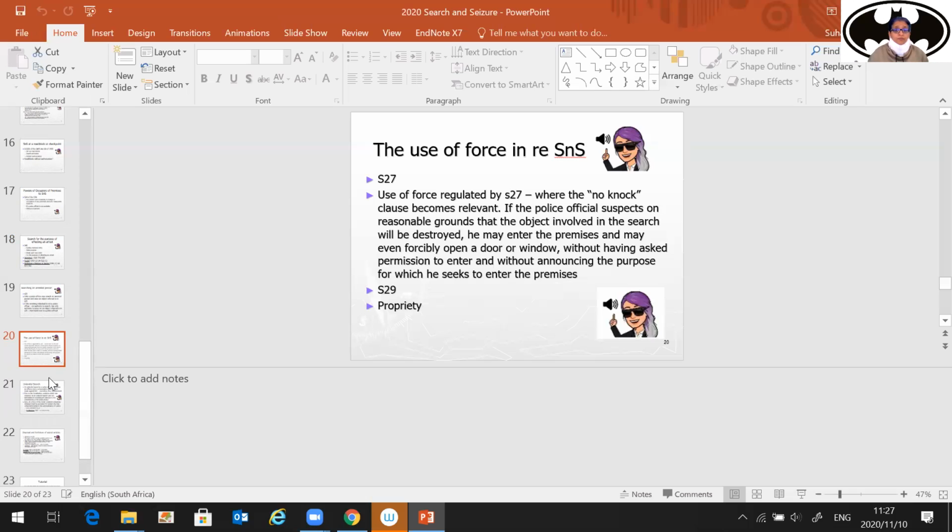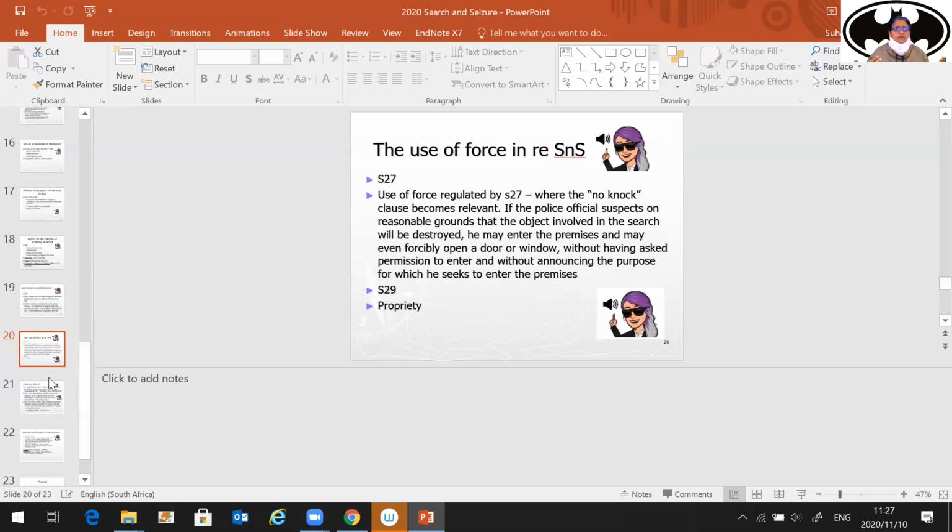to conduct that search. The no-knock clause, however, accepts that in practical policing and practical investigation, that might not always be the best option, in other words, to have the police officer announce why he or she is there. Because if the item is small enough, delicate enough, it could be eaten, it could be destroyed, it could be flushed, and then the thing that you are searching for is destroyed. And that defeats the purpose of your search in total, right? And would defeat the ends of justice.